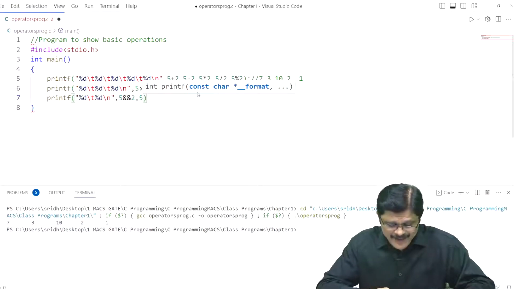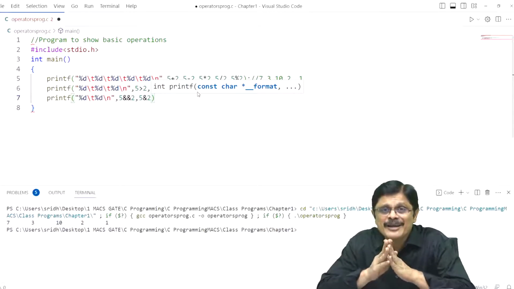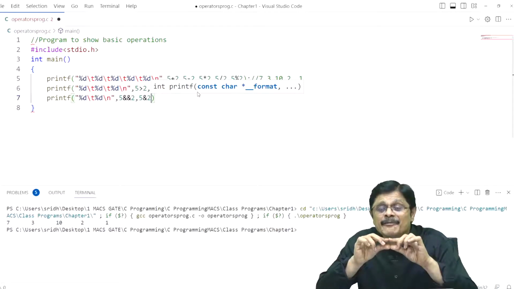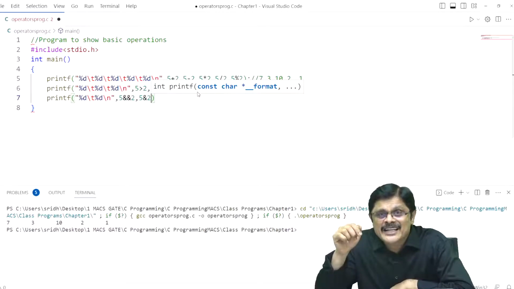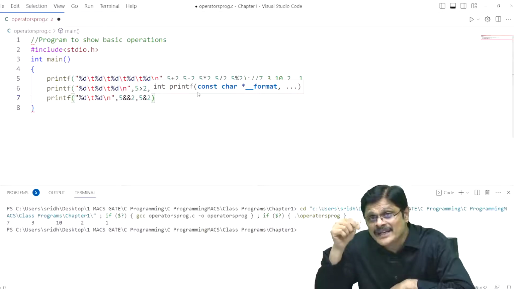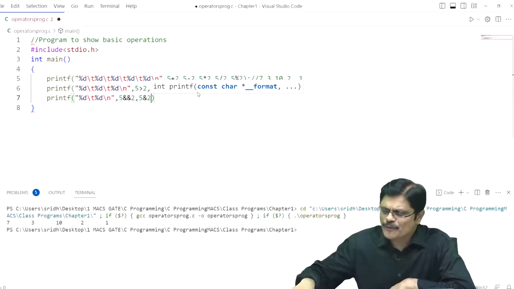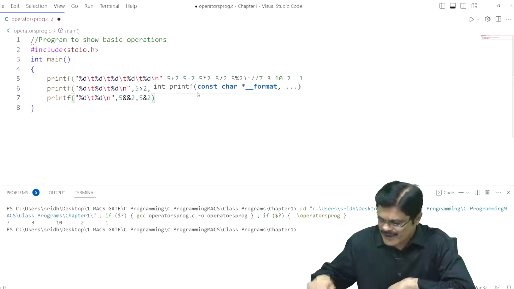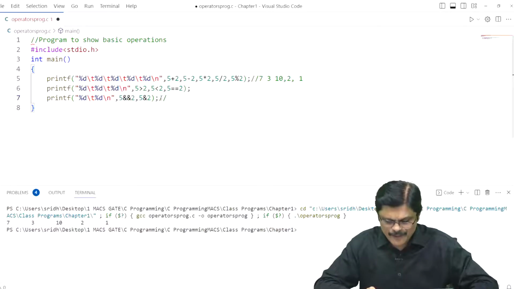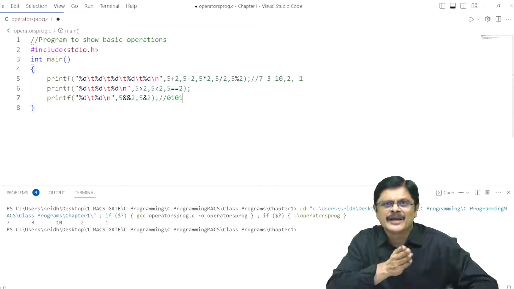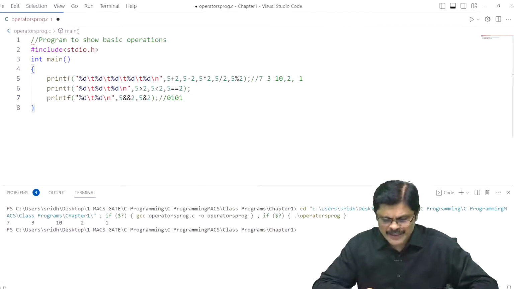Whereas we are having the bitwise AND operator. For the bitwise AND operator, you have to write 5 in the binary format, 2 also in the binary format. What happens is, the corresponding bits, if both are 1, then that is taken as 1. Okay. For example, 5, you all know, is 4 plus 1. So, it is like 0101. Of course, there will be leading zeros. And for 2 it is like 0010.